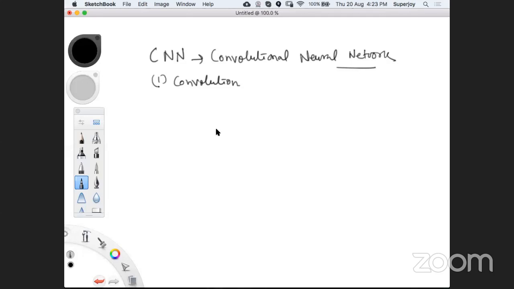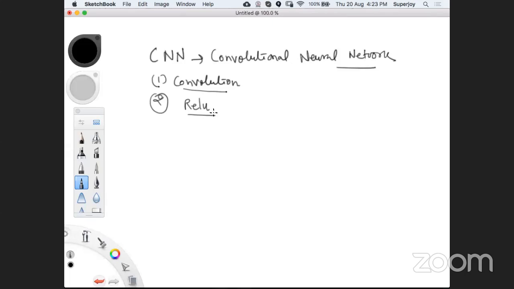Whatever output we get from the convolution, we apply an activation function on that, and that activation function is ReLU, right? So in the second step, we apply the activation function on the output from convolution.